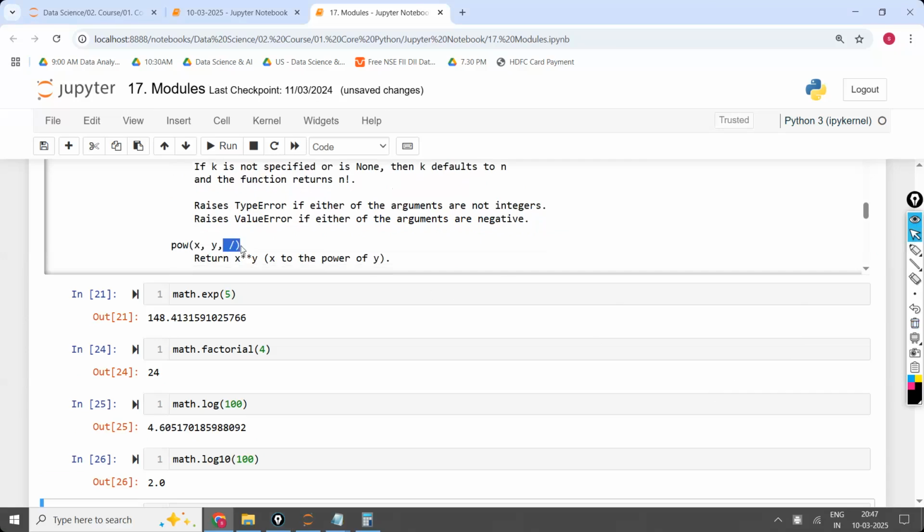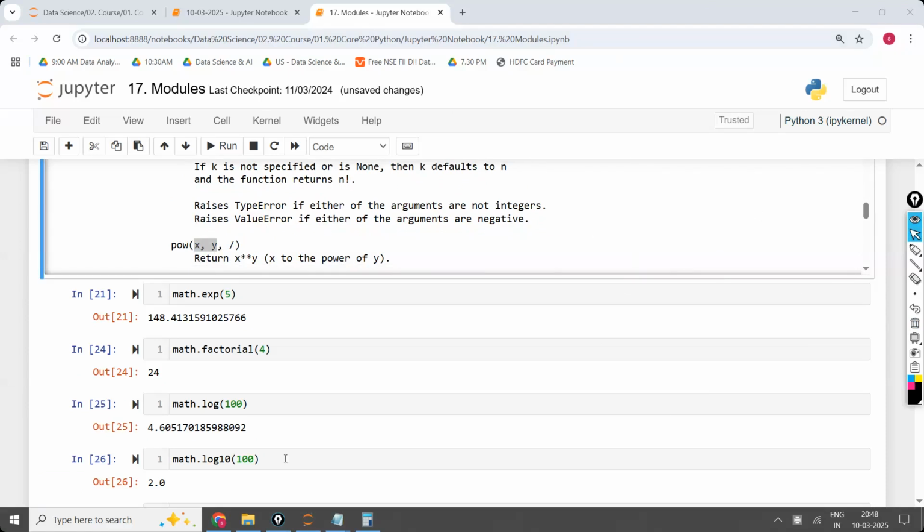Now, what is the hash here? It indicates that arguments are completed. So how many arguments does this function include? Only 2 arguments, not a third argument. There are no 3 arguments, as one of the students in the chat box has written. Okay, Renuka. So that is not an argument.